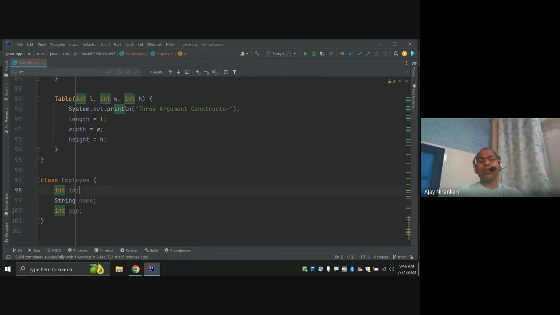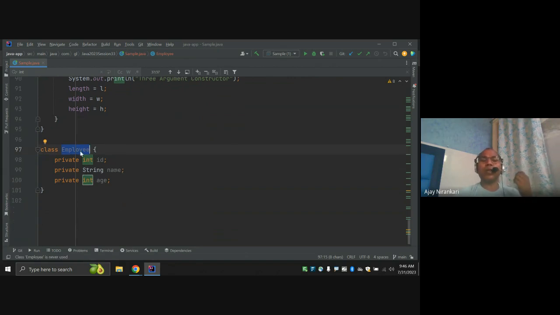So this is the basic class. Generally we follow this way; the compiler does not enforce it, but you write it with private fields as the preferred way. Now if you write it this way, and whenever you are going to create one employee, it must have an employee ID, name and age, so you have to write a constructor.